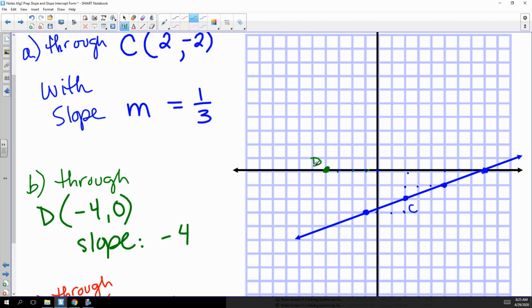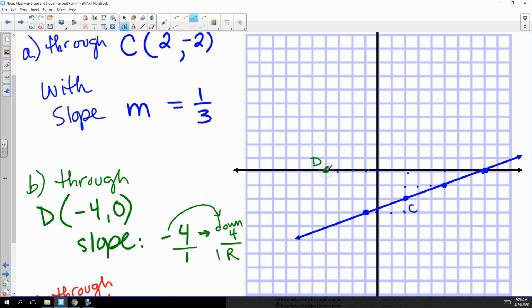So if you want to think about how do we think about rise over run when you only see one number, remember that if you turn this into a fraction, that would be -4 over 1. That's how you could write any integer as a fraction, which means we're going to rise 4, and I don't really mean that as a rise, but we're going to go 4 units vertically and 1 unit horizontally. Now we're going to go down 4 because of the negative. So we're going to go down 4 and 1 to the right.